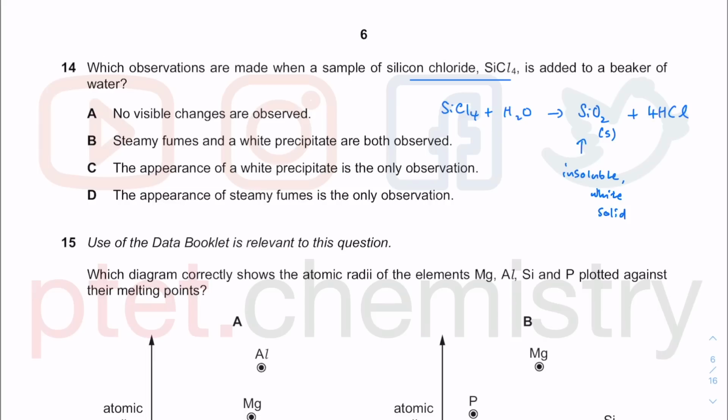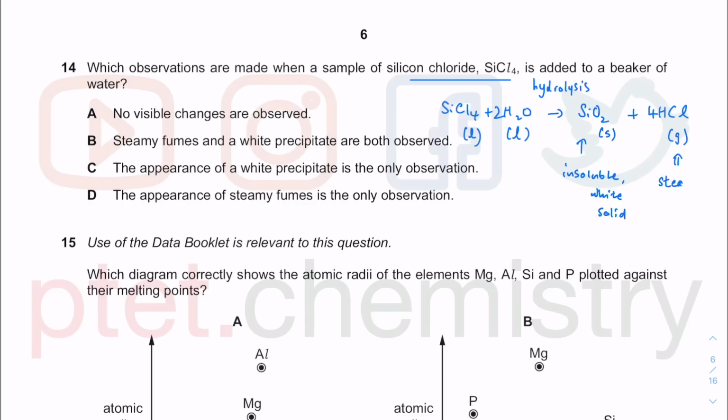Balancing our equation will come out with 2 H2O there and 4 HCl. So this comes as a gas. The silicon chloride is a liquid at room temperature and pressure, and it will get hydrolyzed. This reaction is called hydrolysis. It is a very, very exothermic reaction, as you are forming a giant covalent structure with a lot of strong covalent bonds there.